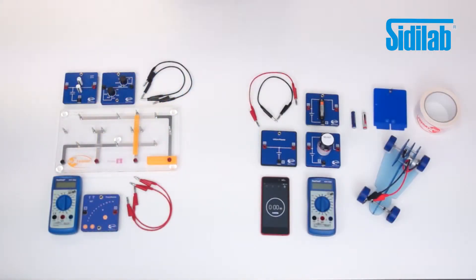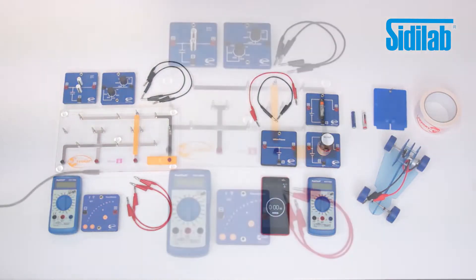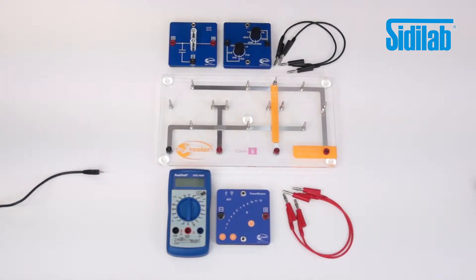Now we have all the components for the preparation of our experiment. First we need to charge the capacitor. To this end we are building a common charging circuit from a voltage source, capacitor and resistor.